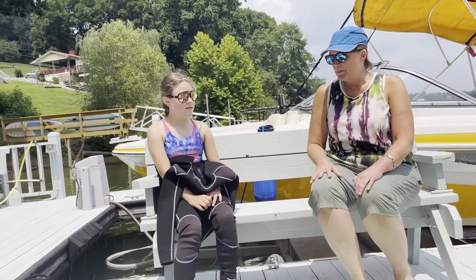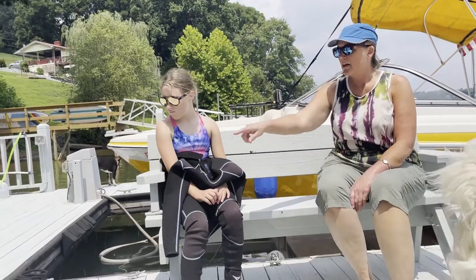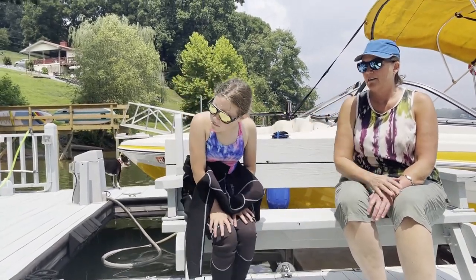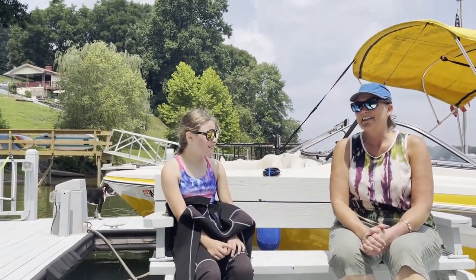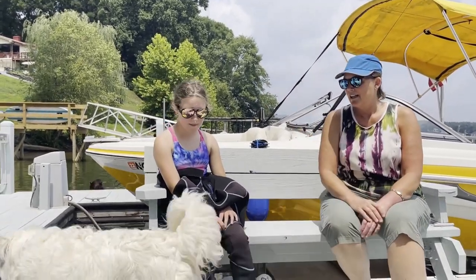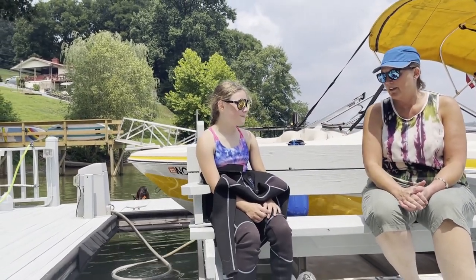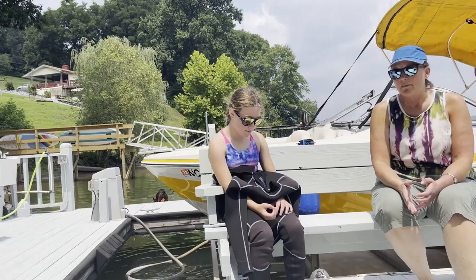Look at what's around the dock and clean up if there's anything that needs to be cleaned up. I've got an umbrella stand. I know that's down over here. The wind knocked it over. We were fishing and just knocked it right on over. I got the umbrella out, but I couldn't get the other one. It sunk. It's too heavy. So that's all that I know of that's down there.